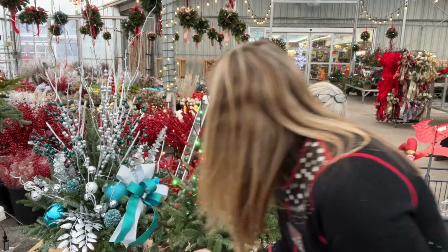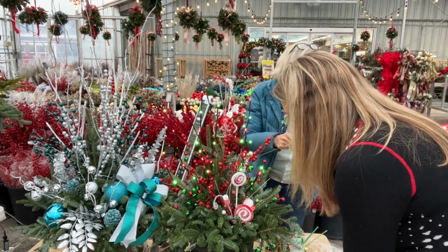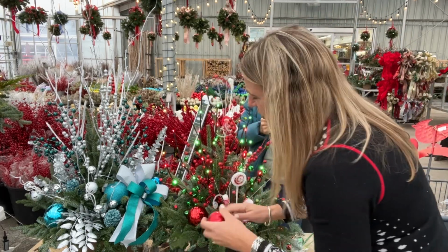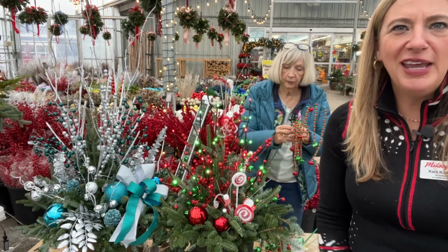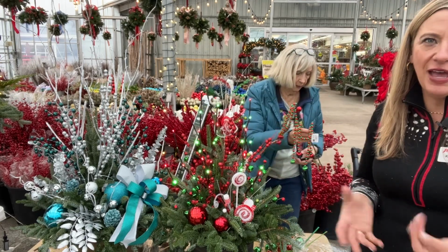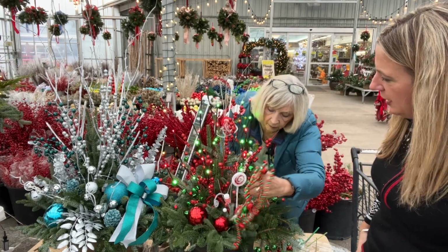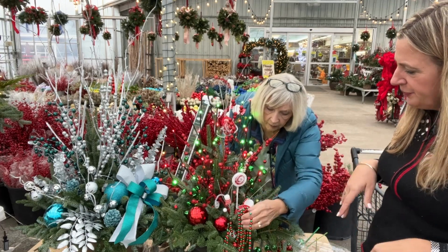So you can see there's a little bit of a bare spot right here. And again, we will walk around and help you and make sure that you're super happy with your container. A lot of times people come and they're like, I don't know how to do this. I've never done this before. And that's okay, right? This is the time to make your own creation and take advantage of having this expert guidance so that you have created what excites you, what combination. It can be as little or as much as you want it to be, but those are really fun.